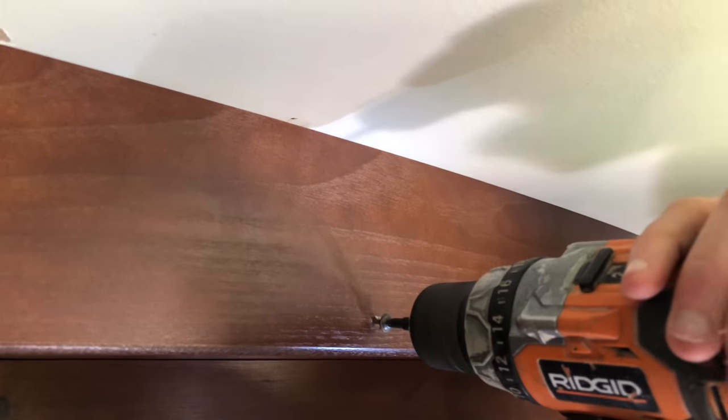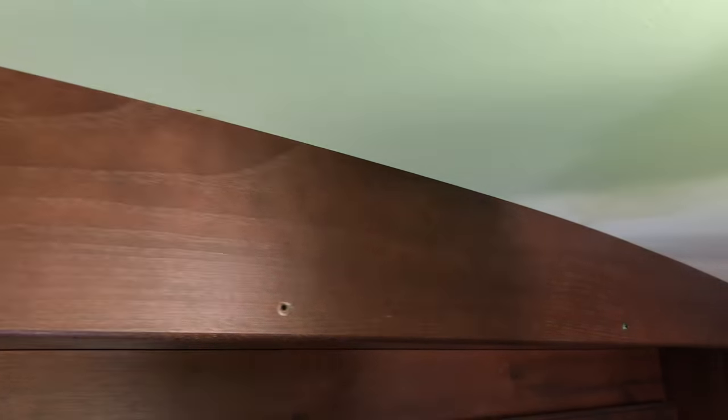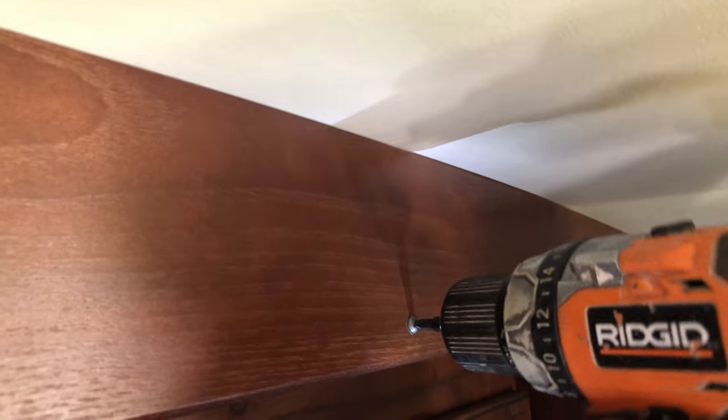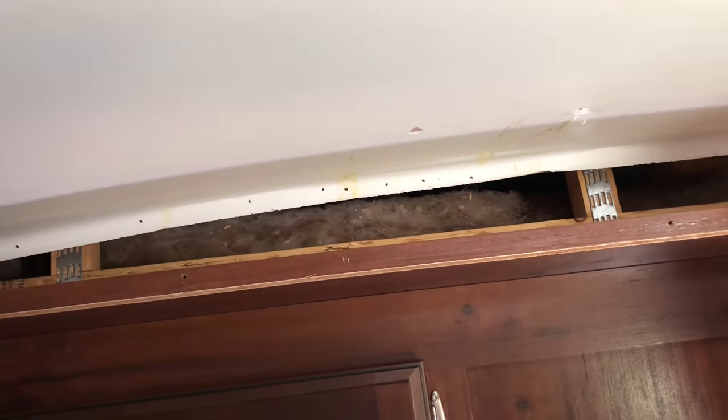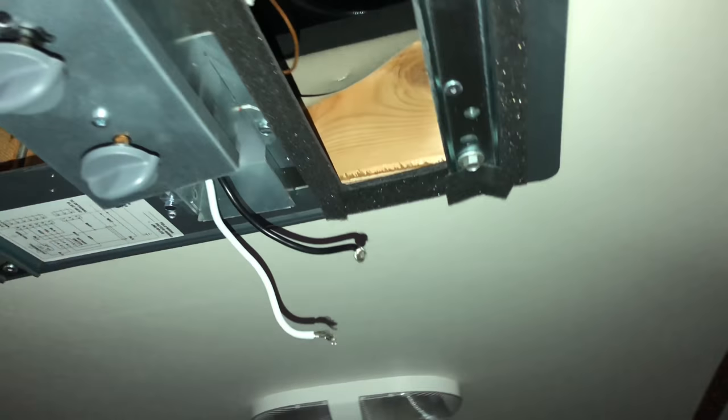I'm going to run my wiring from here over to there, across the top, down through the cabinet, and then outside the RV. I'll have to take this top panel off. If you don't have a top panel like this, you can always use wire molding. There are a bunch of different ways to run the wiring for an additional unit — I found that this way worked very well for me since I've got access above the ceiling, so I'll run my wire all the way over above the cabinets and then down, and I won't even see it.